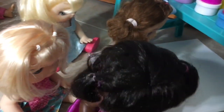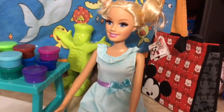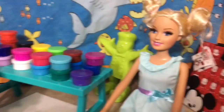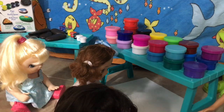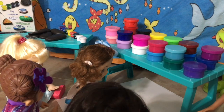I want to work with someone. Hey, Maya. Yeah? Do you want to work with me? Yeah, we can do a really pretty picture. Okay, we'd like to work together. Lulu and Maya? Yep. Okay, you can take a paper and choose any paints that you like. You three girls, you want to work together? Yeah, we'll work all together. Awesome. Grab a paper and get started.